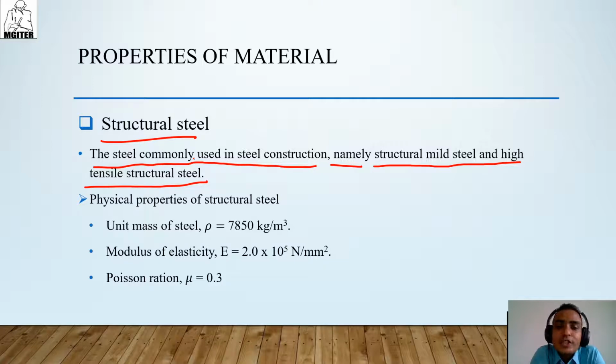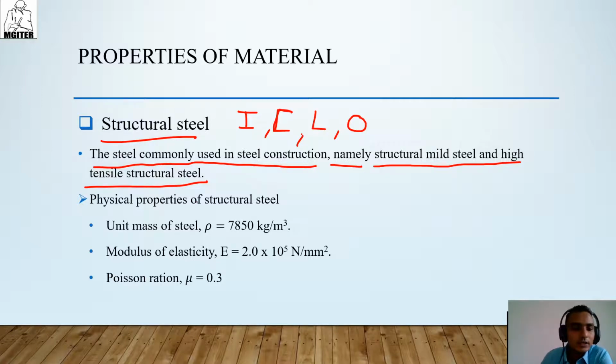So which types of structural steel do we have? We have I section, C channel, L angle. Then after some plates, and then after rolled sections we have also. So this type of material member we call structural steel. Simple definition here. And then after physical properties of structural steel, just note it down in your notebook here.